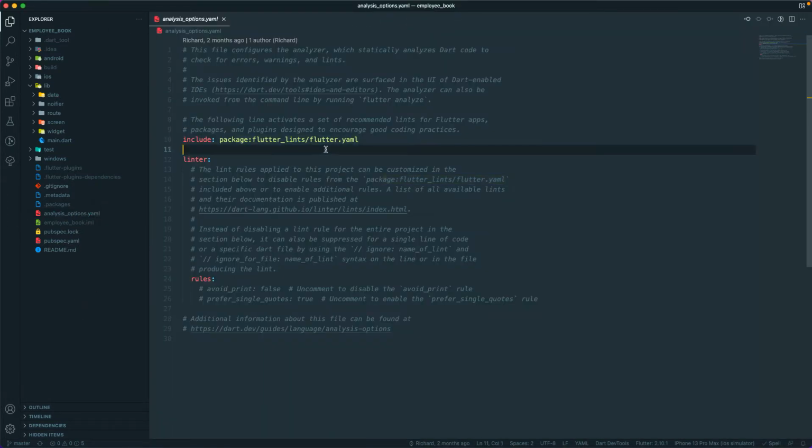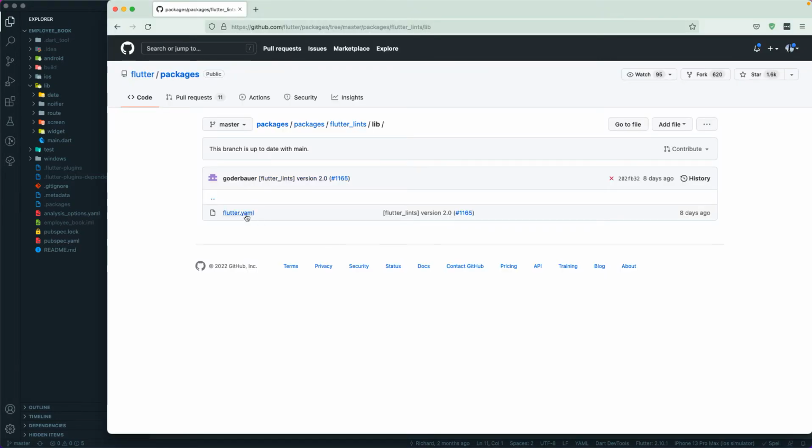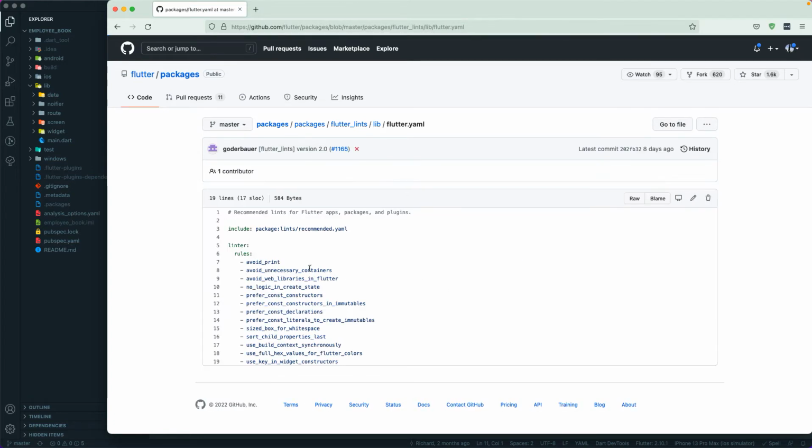So that is the actual file that has been imported over here, which includes the flutter.yml file. Let me open it back over here, and if you go inside this, you will see all of the rules that have been set for you. These are some of the default rules that have been set for you.